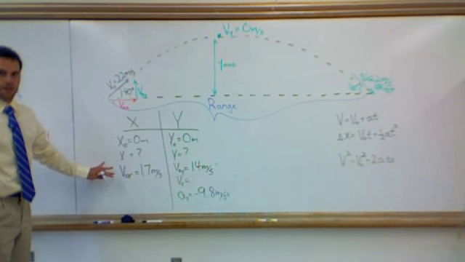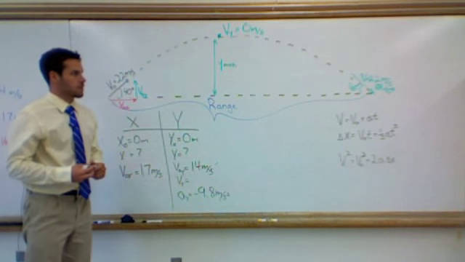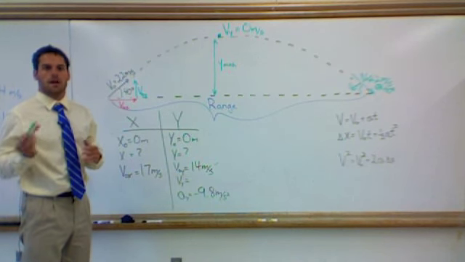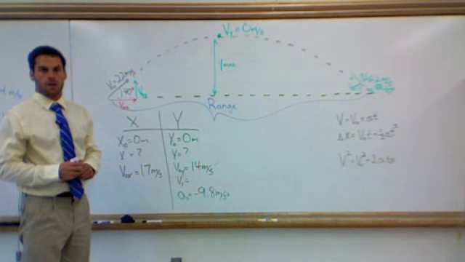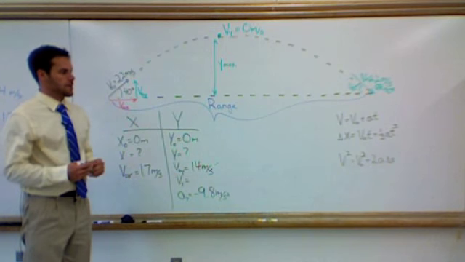Now that we have this, we can start to solve for the time. The first thing that we want to do is, I always like to solve for time. It's usually the limiting factor. In the case of the examples in the book, they ask you to solve for the height first. Now, there is a way that we can do that.